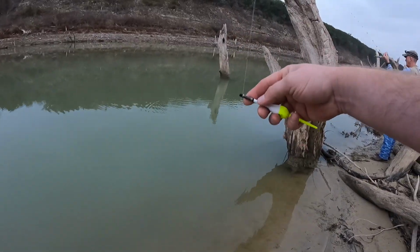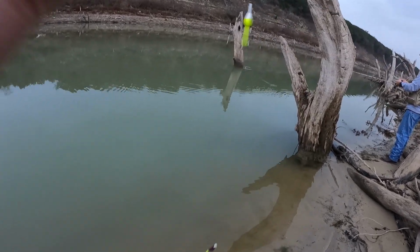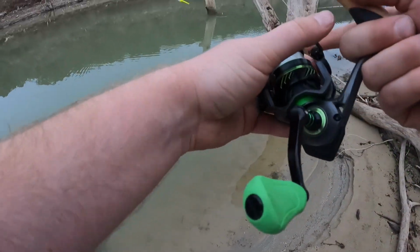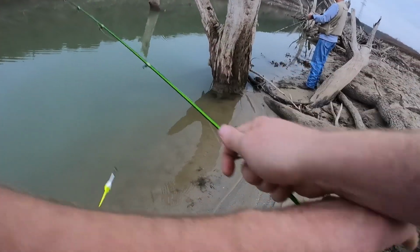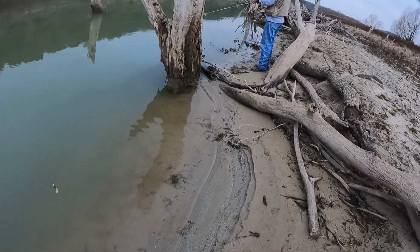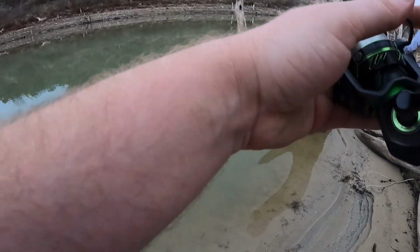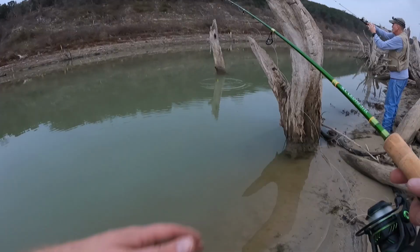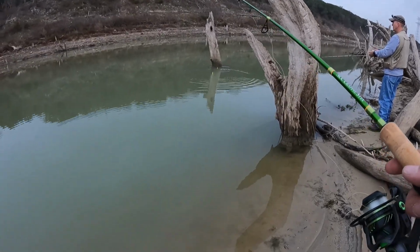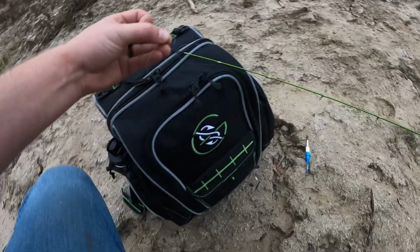So that's why I like these spring-loaded bobbers, because all we can do is pull that spring in, bring it up. There we go. Now I'm set to about 18, 20 inches, like he just said, which makes sense because we're fishing this river channel, and it gets deep quick. The lake's so low. This lake's about 12 foot low, and because of that, we're at the part now where we're in the deep river channel. We're at the part where it just drops off quick.